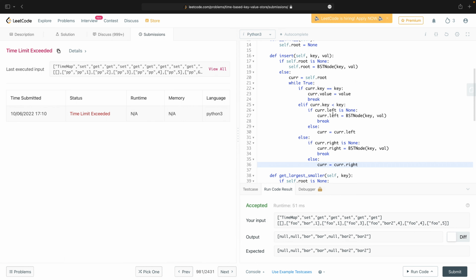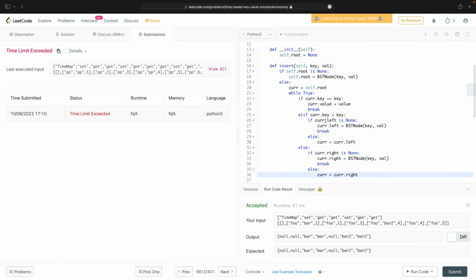If I can't go left, great, just insert a new node there. Oh, hang on, this gets really complicated really fast. Because I know I'm always inserting on the left, I'm just going to end up with a really deep binary search tree, aren't I?